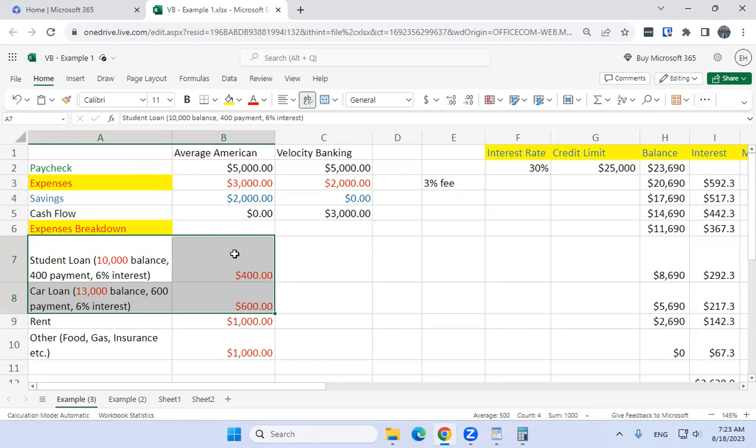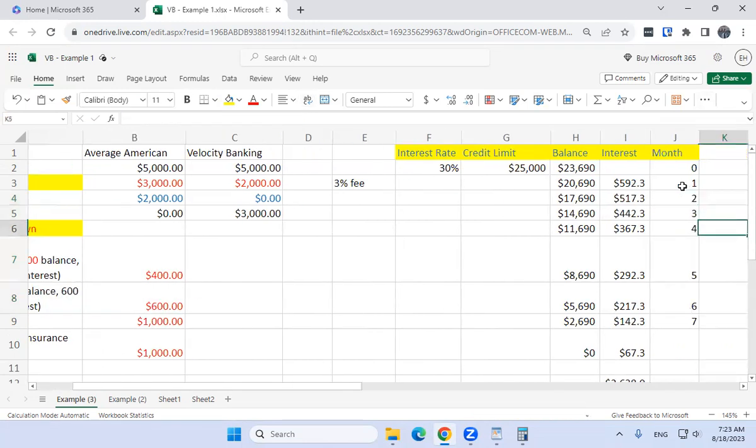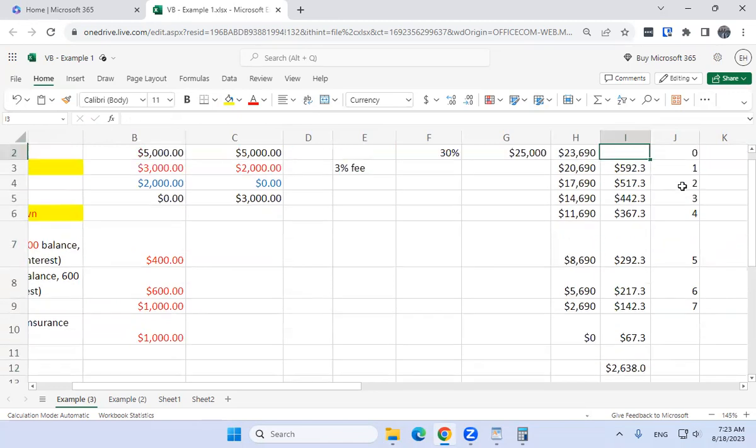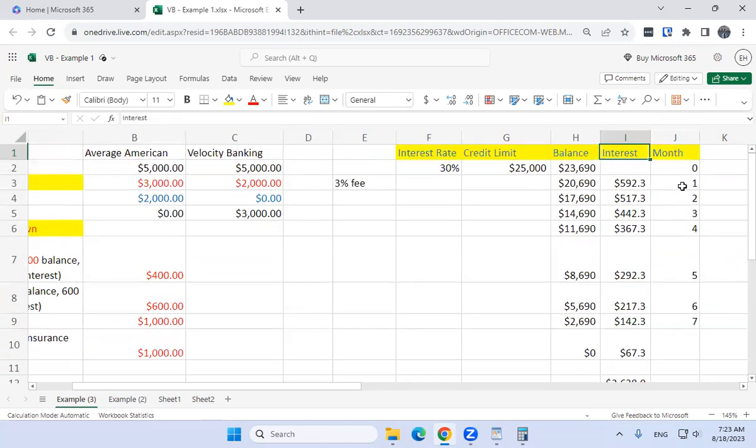The answer is probably yes. But we're able to pay it off within 7 months, and all we have to do is pay $2,000. Now, would it be more ideal to use a cheaper tool such as a line of credit, like a HELOC or a personal line of credit, where the interest rate would be 10 to 15%? Absolutely, absolutely. But the idea is that you're going to use what you have.